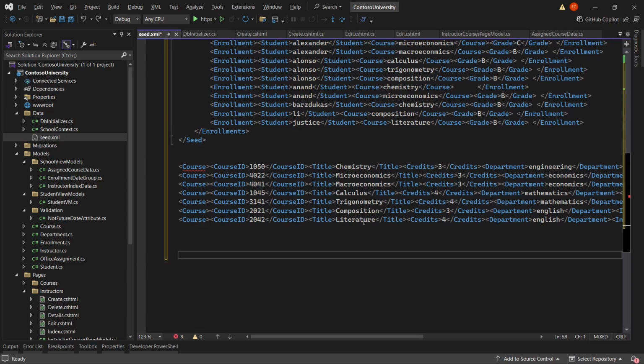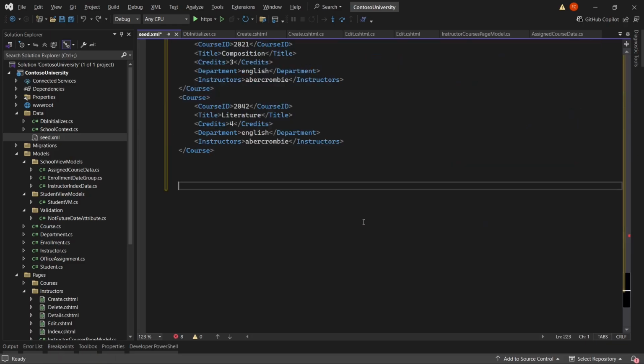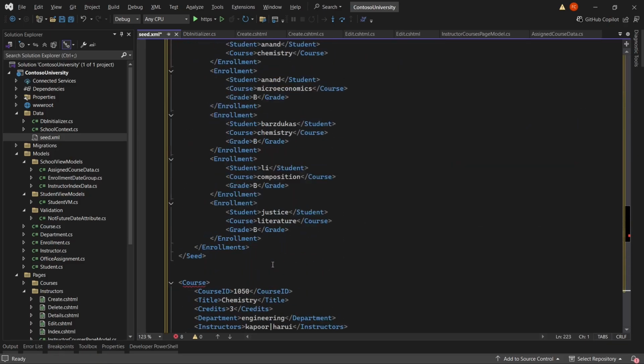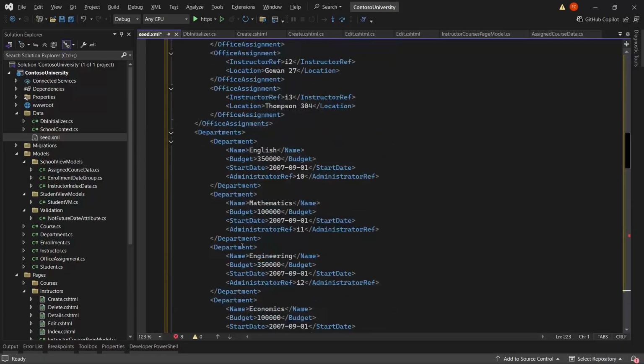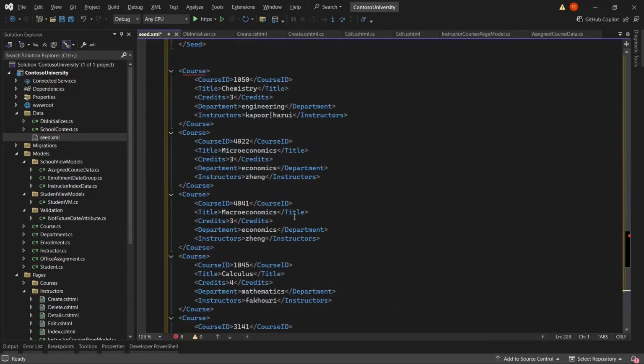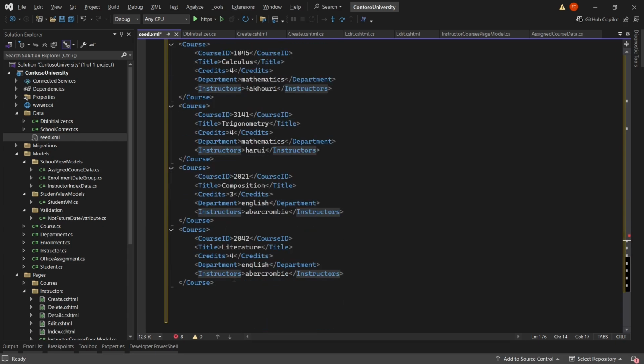So I'm going to do Control K and then Control D. And you can see that it arranged everything for us in this very neat way. But I'm still not done, because I have my instructors here, and instead of instructors, I want to call these instructor refs.